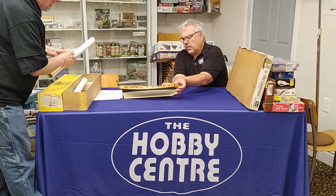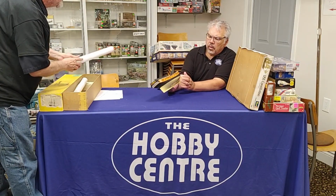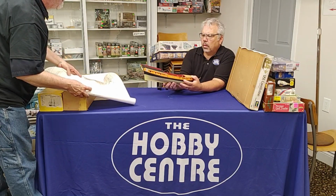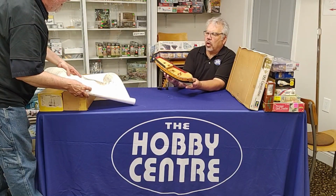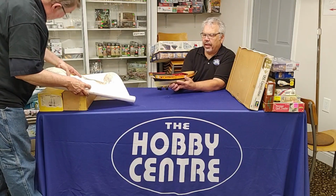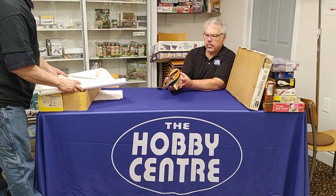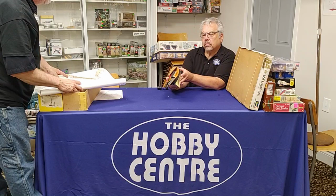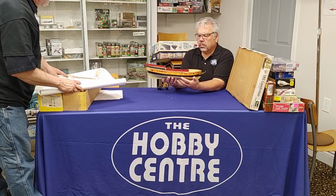The problem with a lot of wooden kits, a lot of people give up on them because they don't have what we would call instructions. This was a solid hull, right? Yeah. Exactly. It's a little easier than a plank. Very much so. Because you don't have to fiddle around making the hull. It's already shaped for you. So it does make it somewhat easier.